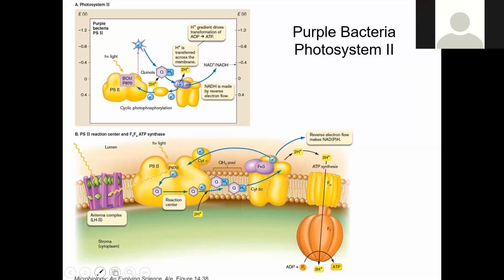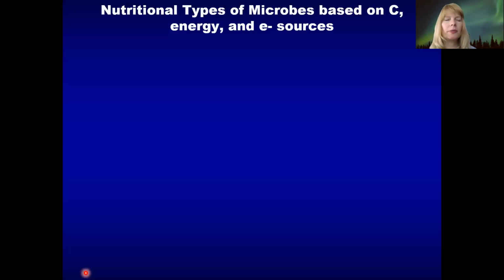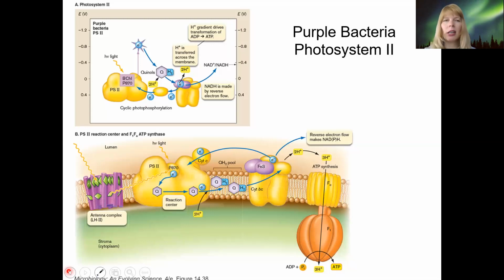Yep, the goal is still, you know, they got to get some ATP, they got to get some NADH or NADPH so that they can use that to make sugars. So right now we're just focusing on part 1 of photosynthesis, where they have to get the necessary molecules that they can feed into their pathways to make sugars. So I'm not even going to really get into the Calvin cycle and making sugars. I'm more interested that you understand the light reaction idea, in looking at similarities and differences in the light reactions.